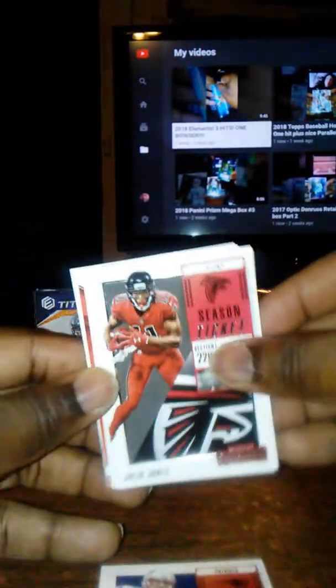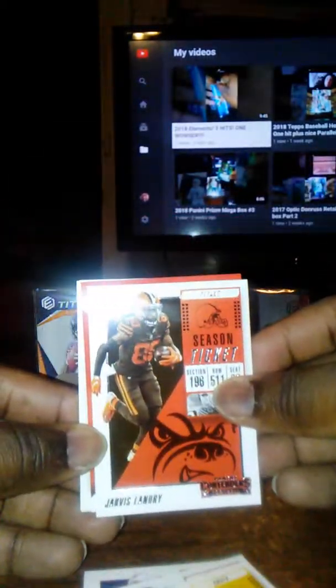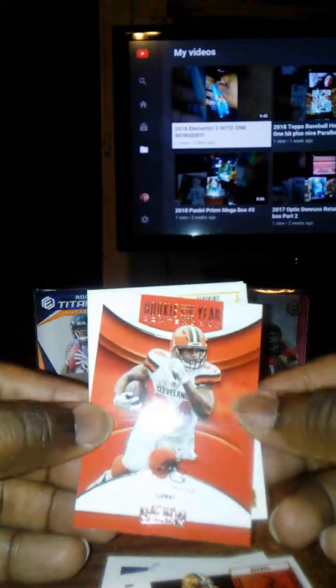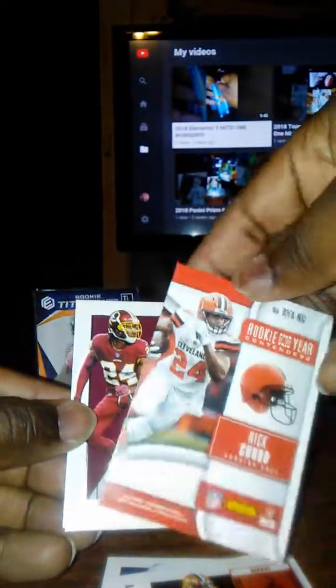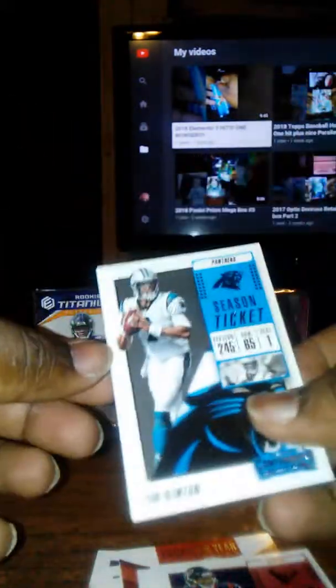My OCS hasn't really got anything new lately — I don't know if he's getting Contenders or not. He's actually closed until like the second, so I think he'll open back up on the third. That's not a hit, so the hit should be in the last pack. Gronk, Julio, Tyreek Hill, Jarvis Landry. And they got an insert — Rookie of the Year Contenders: Nick Chubb. That is not numbered, but it's a nice insert. Josh Norman, Deshaun Watson, and Cam Newton.